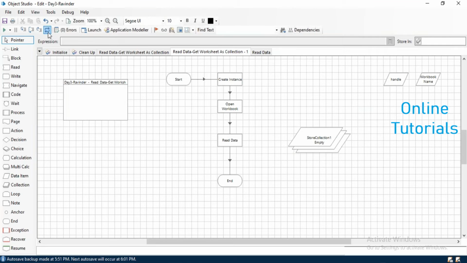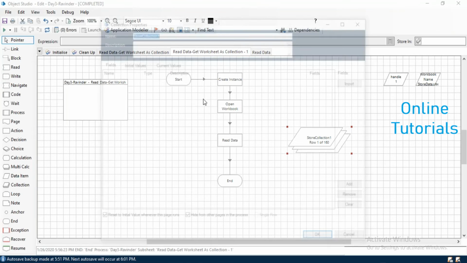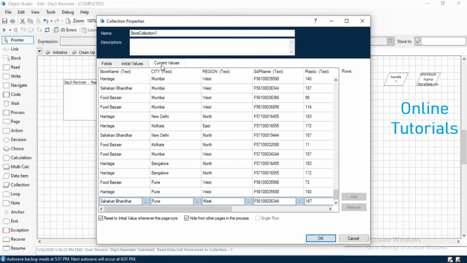Now let's execute this one. Here you can see 160 records. Now you can see the major difference.